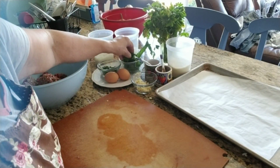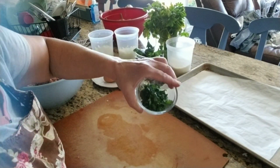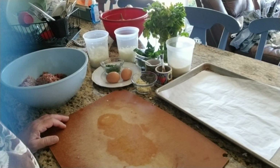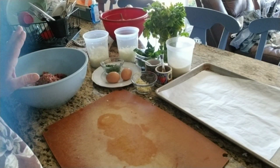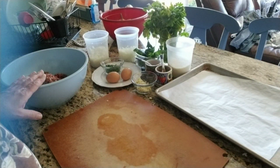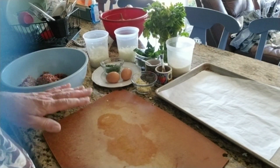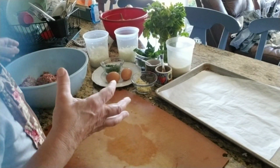I'm putting basil in here, which is from my garden, fresh parsley from my garden, eggs, and onions, okay? But normally when I make my Italian meatballs, I use 3 different chopped meats, which I don't have. I have chopped meat, top of the sirloin, and I mix it with ground pork and ground veal, okay? All the Italians from New York, New Jersey, Brooklyn do it that way. You don't make meatballs unless you mix those 3 meats together, because that's what gives it the flavor.